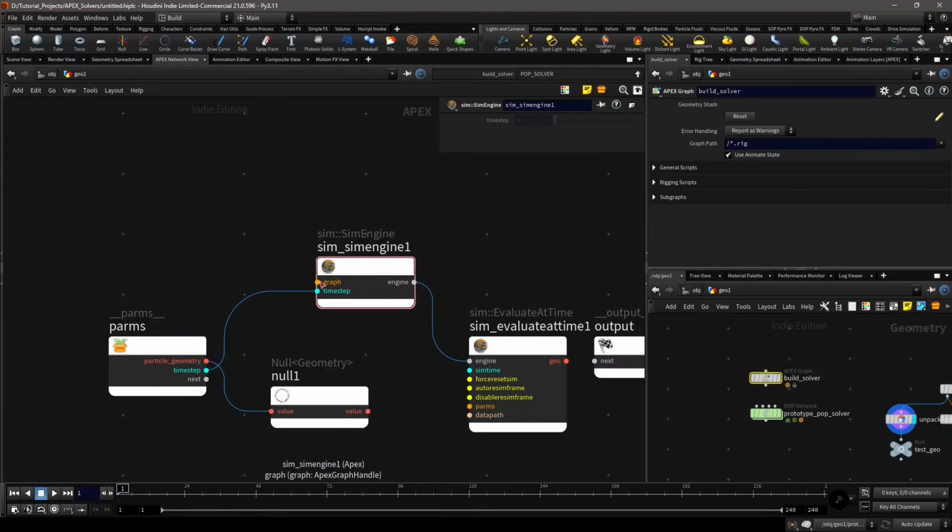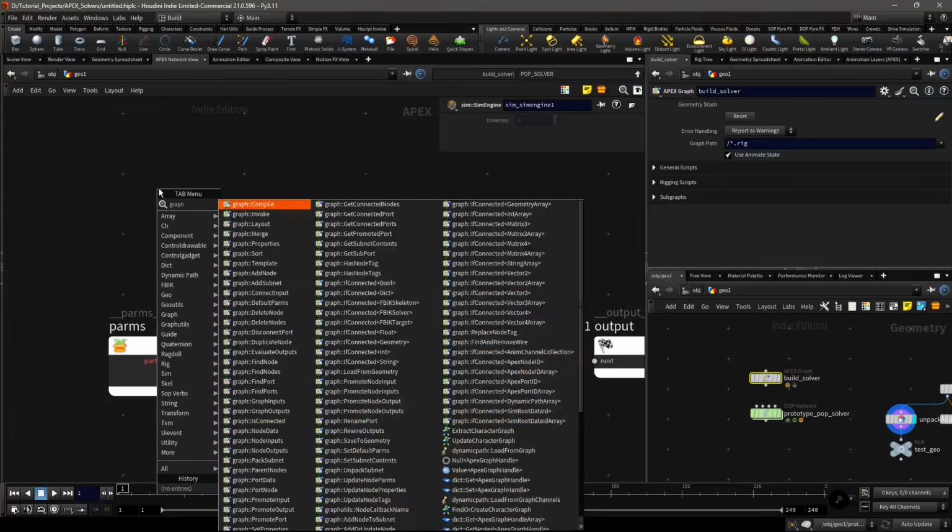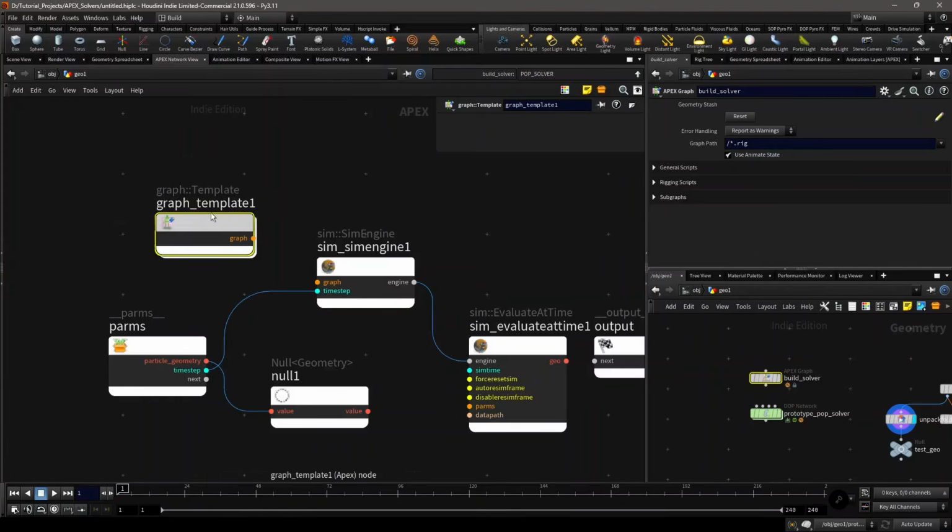And it has this graph input, which expects an apex graph handler, and you can create another graph inside an apex graph using the graph template node.